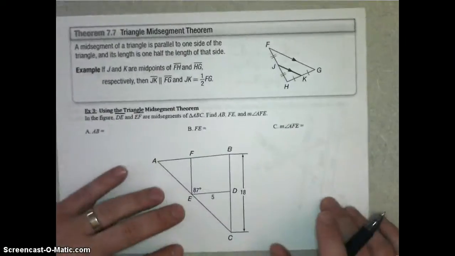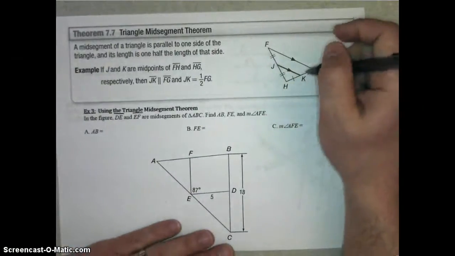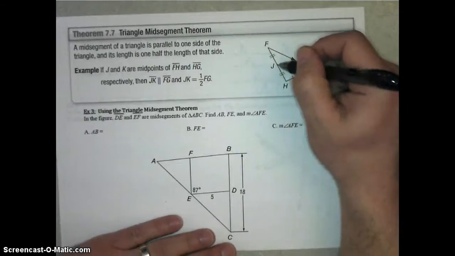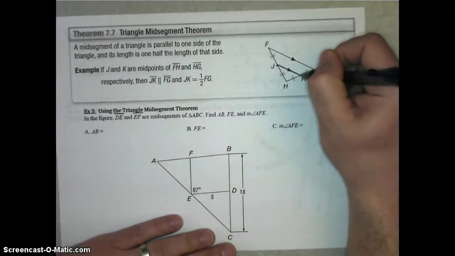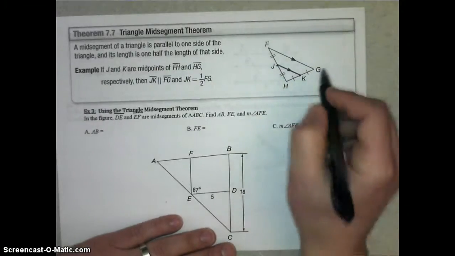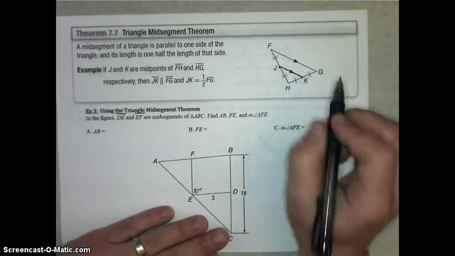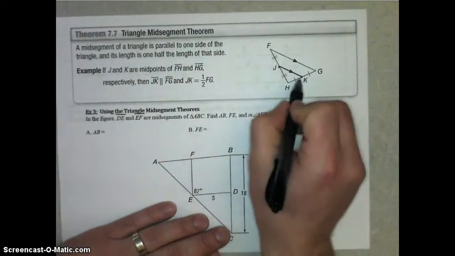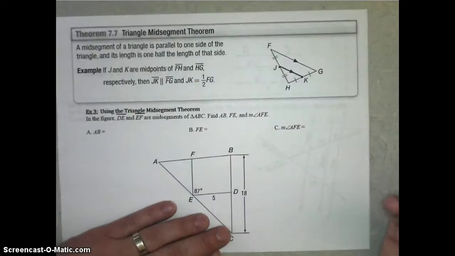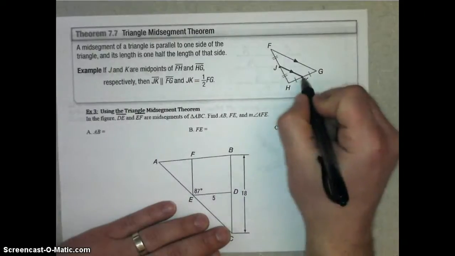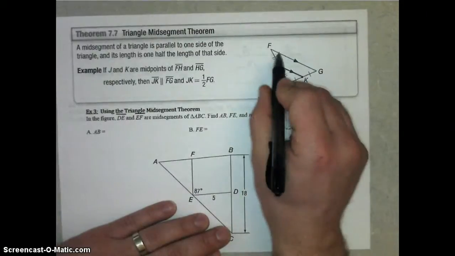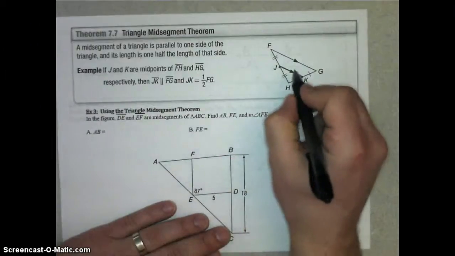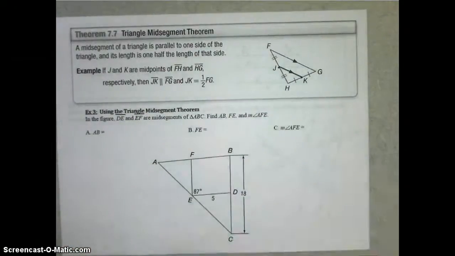Okay, and then that leads us to the very similar concept of the triangle midsegment theorem. Now, by definition, the midsegment of a triangle, this is a vocab term you do need to make sure you copy down in your vocab notebook. Midsegment of a triangle is a segment that connects the midpoints of two sides of a triangle, just like we had midsegment of a trapezoid. Okay, by definition, then, it is parallel to the other side, and it is half the length of the other side, just like our midsegment of a trapezoid.